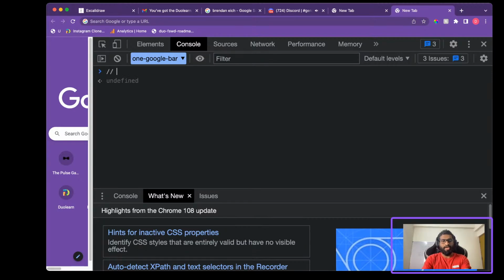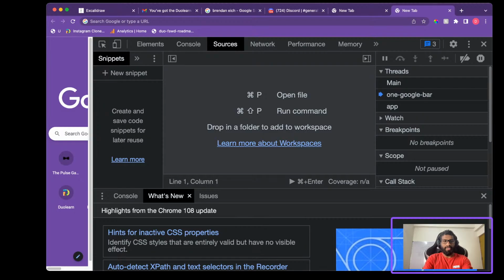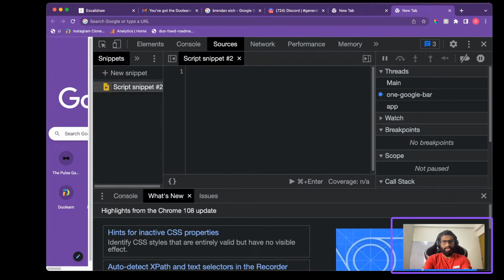From here onwards, I'm going to create snippets. Once you open the developer tools, head to sources, and you can create a snippet over here. I've already created one, so let me just remove it. We can create one here, just give it the name index, it doesn't matter what name you give.